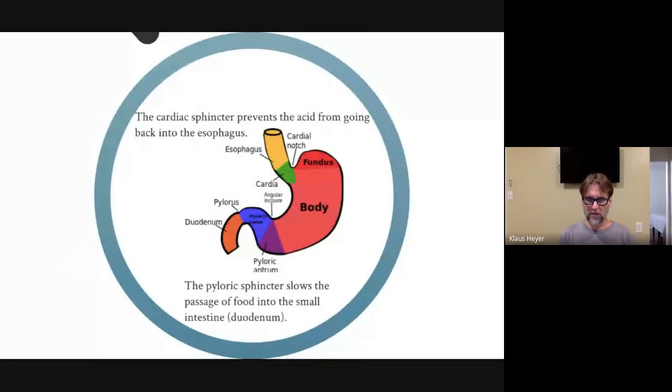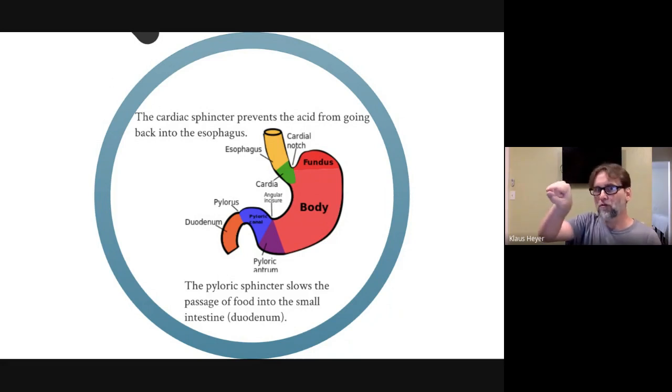So let's get back to this, the end of the esophagus and the beginning of the stomach. So right here, we're looking at where the green meets the red. Right about there, and not really marked here, but it's called the cardiac sphincter. Yeah, I put it at the top here. So it's like a ring of muscle, it's like a closed fist, and it opens up, lets the food through, and then it closes back again.